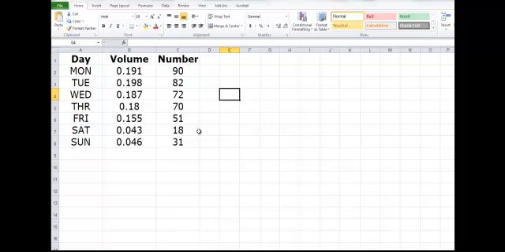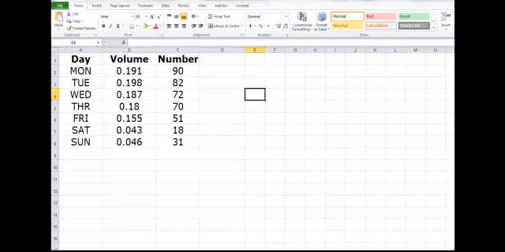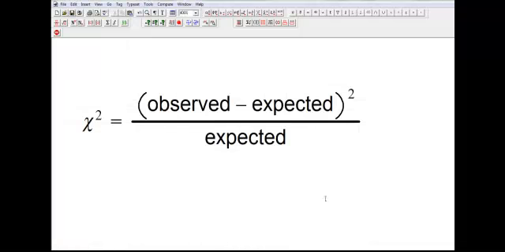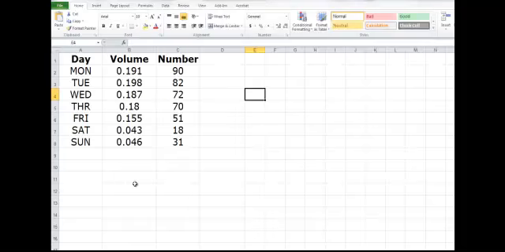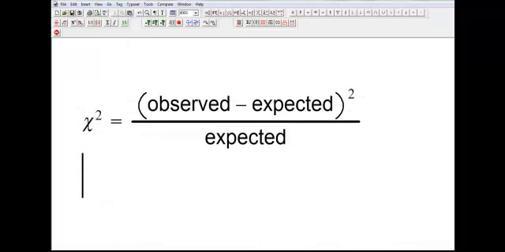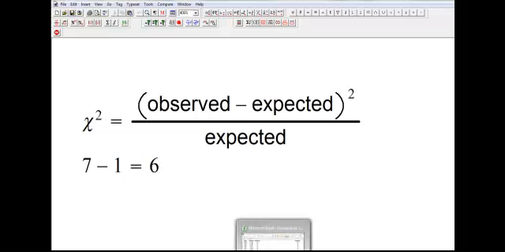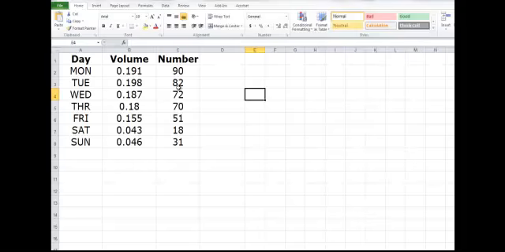Okay, so we are going to use the chi-square statistic for this purpose, and we have to make a test at 5% level of significance. So we will compute the chi-square statistic. Since we have 7 rows of data, on the top we just have the labels, our degrees of freedom here would be 7 minus 1, that is 6. Okay, so these are the observed numbers.